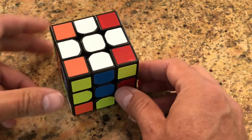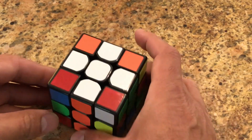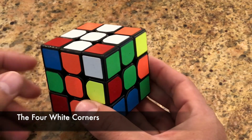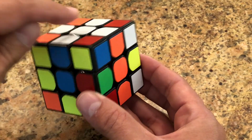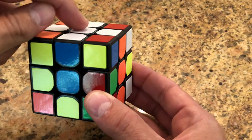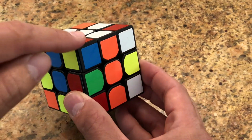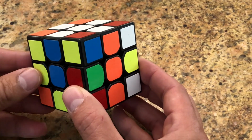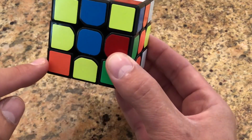Now that you have the cross, the next thing we're going to do is the four corners. And much like step one, we have to make sure that we have pieces that match the center. So we had the blue-white one that made that piece there, but for a corner, we need the white-blue-orange piece that's going to go there. So there it is, the white, blue, orange piece.